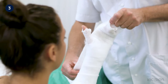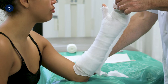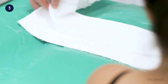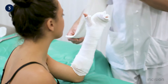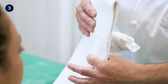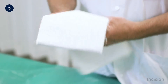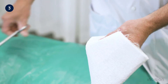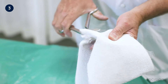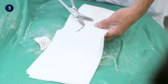A piece of padding is used to determine the length of plaster required, starting just distal to the fingertips and stopping two finger breadths proximal to the elbow joint. An approximation is then made of where to place the hole for the thumb, at the level of the first metacarpophalangeal joint. The cast technician uses the fingers of one hand to note the point where the hole should be made and uses the other hand to cut the hole. The hole is noted to be too small and is widened.